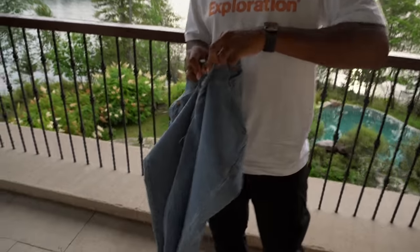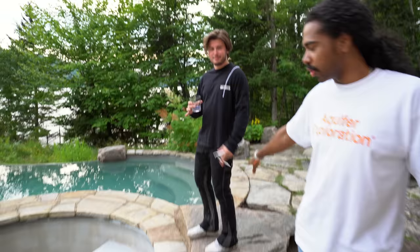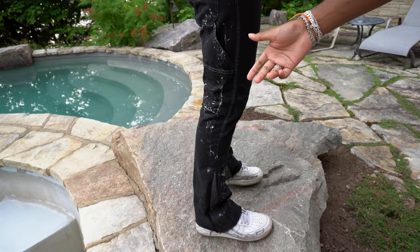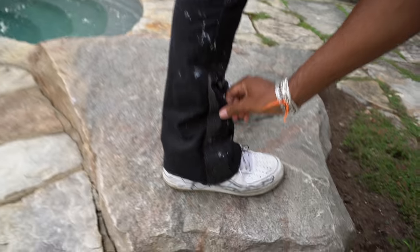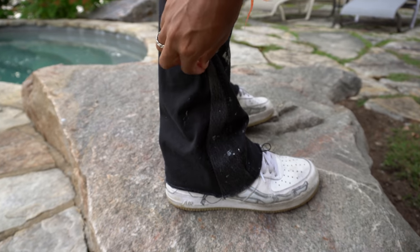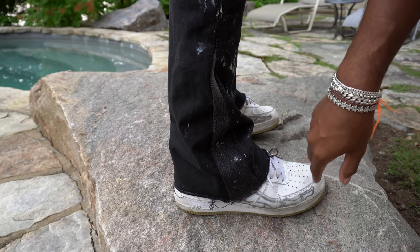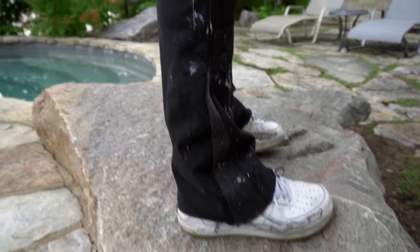Now we both have on the pants we were just talking about — Kyle's in the Gallery Department and I'm in the affordable alternative by Broken Garments. We're going to go over the details that make Gallery Department signature for this style of flare denim. The outside flare is one of the main details — it's contrasted with a dark denim dark wash, and then the original ones are like a light canvas. These are cut off because Kyle's shorter, so they fall perfectly on the shoe, which is the look everyone's going for right now.